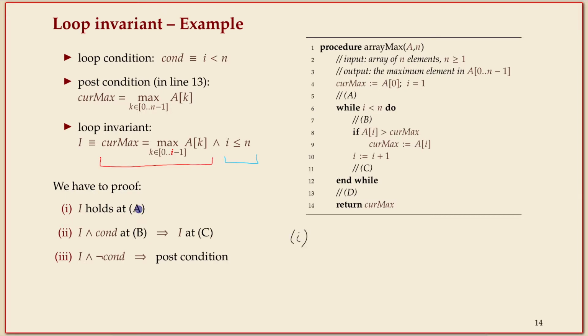If we look at position A, we've just initialized things so that I is 1. So if you look at what the loop invariant really says here, I'm just copying this and inserting what the value of I at this point is. I mean, this takes a lot longer to write than to think through. If you put I minus 1 here, so this is just 0 up to 0. It's the set with just the 0 in it.